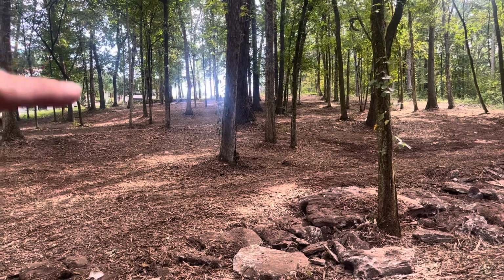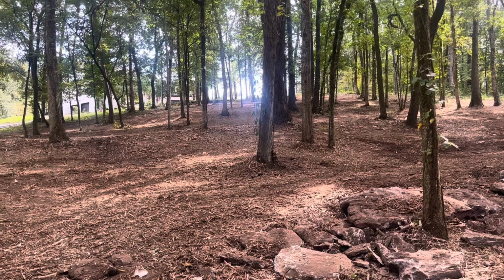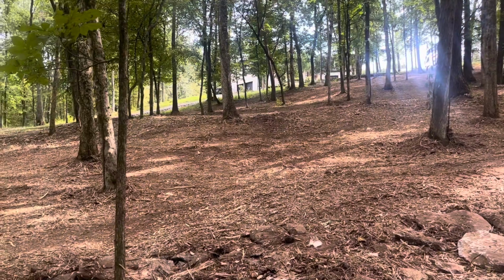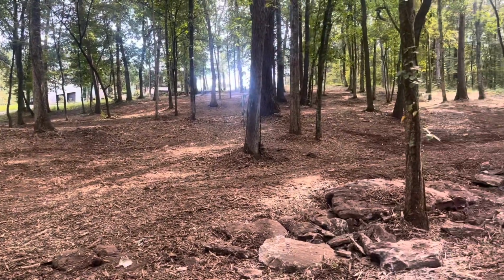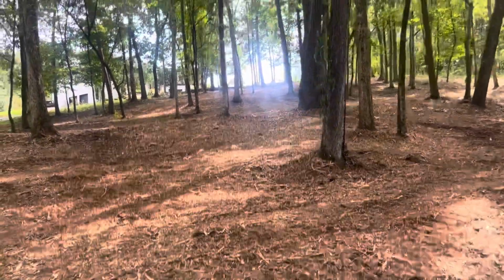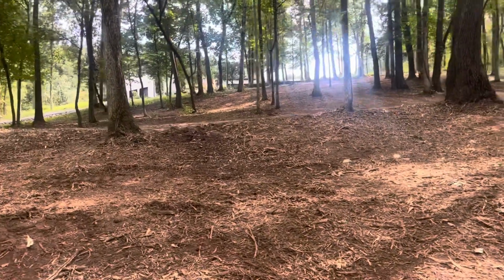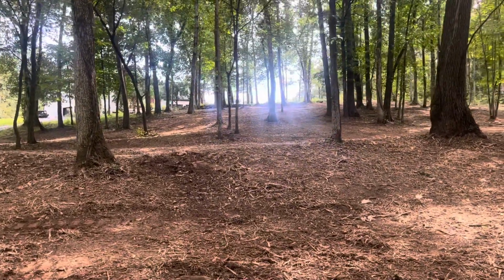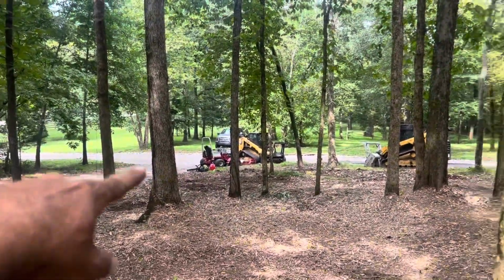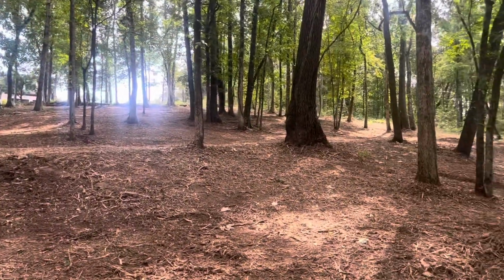Right up there is a real big rock shelf that we cleared up to, revealed it. Looks really nice. I've got some hand work to do yet to clean up around all the trees and stuff. But it came out just really, really pretty. And the customer, they said they just felt kind of trapped, overwhelmed with all the brush and debris. So now, as you're coming up their beautiful entrance right down here, this is what you'll see as you come up to their house. Just beautiful.